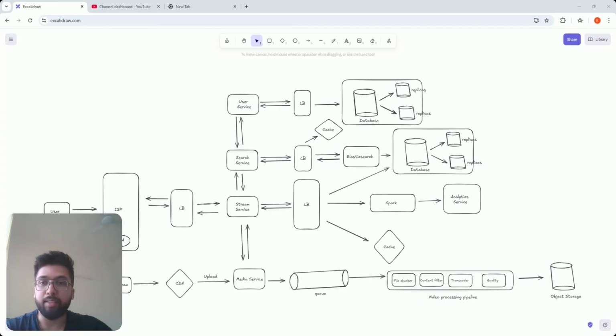So here you can see in the diagram, we have stream service, search service, user service, media service. The user service basically handles user related concerns such as authentication and user information. This is the stream service. The stream service will handle video streaming related functionality.